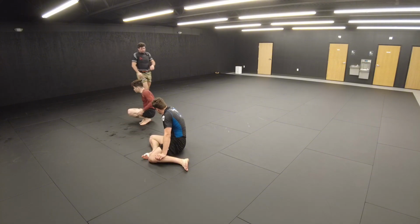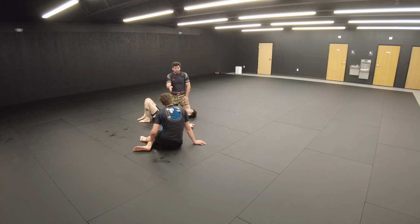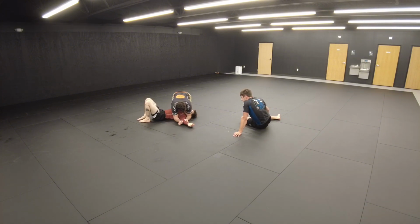Go on your back again, same starting position. So we're going to start again. My knees and elbows are attached to my partner's torso on both sides of his body, and I'm locking hands around an arm and either pinning his near arm to the floor or connecting my legs to keep his elbows away from his body and keep them isolated.